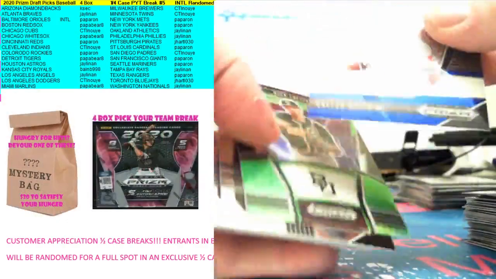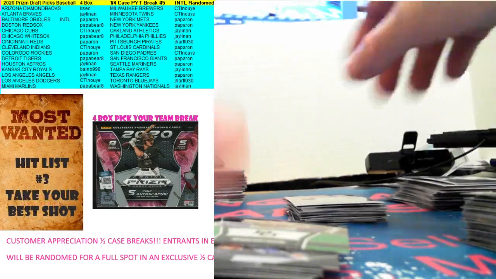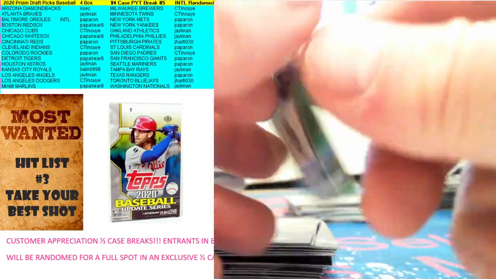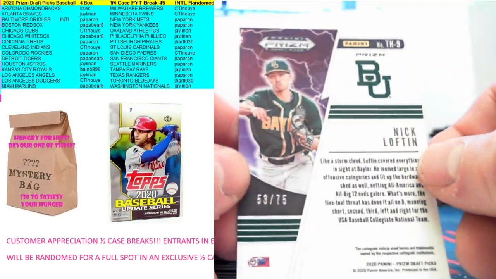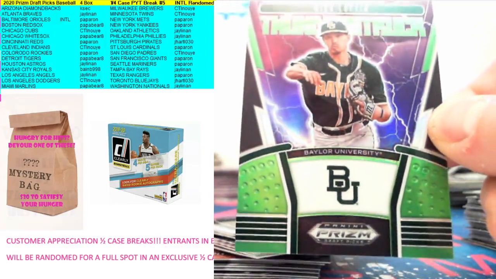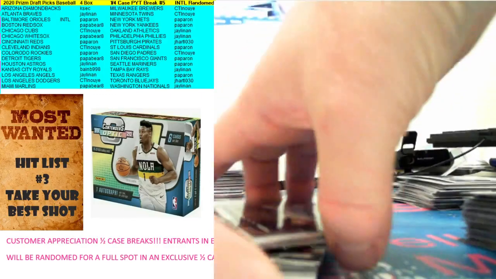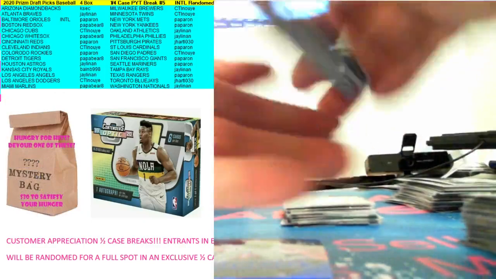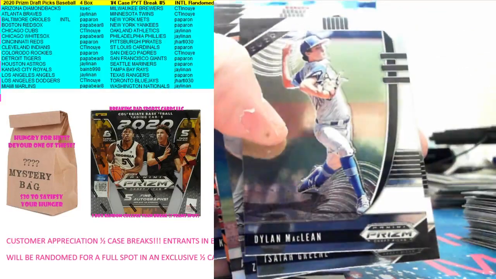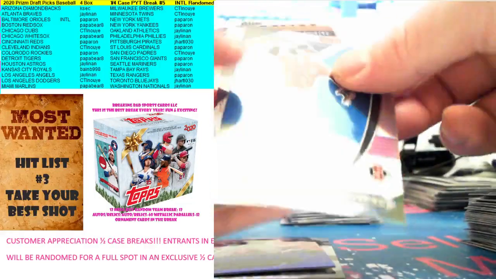Colton Keith with a great looking blue wave. Ooh, nice Thunderstruck, Nick Lofton, to 75. Lime green Prizm. Jordan Mickel, Dylan McClain, Isaiah Green, Xavier Warren, Anthony Walter Prizm.